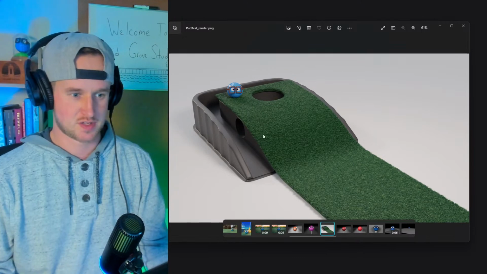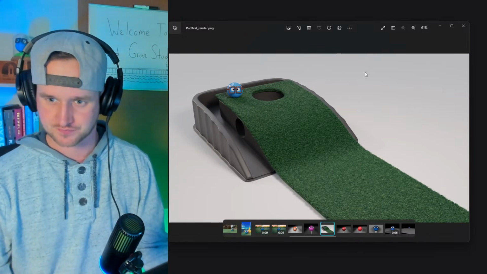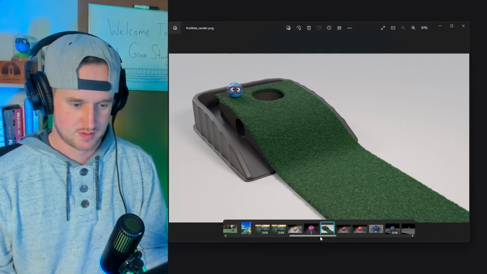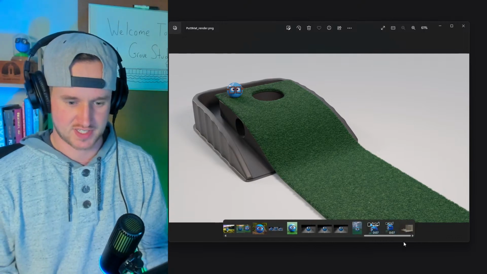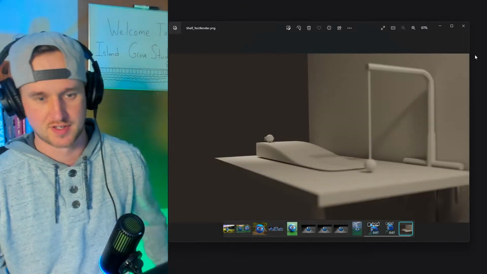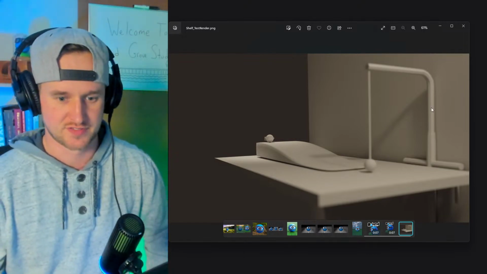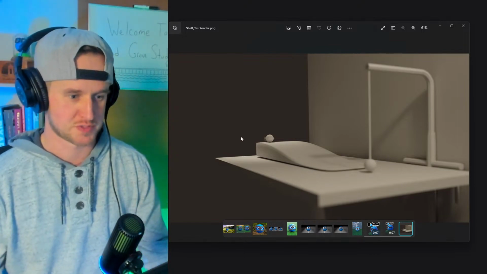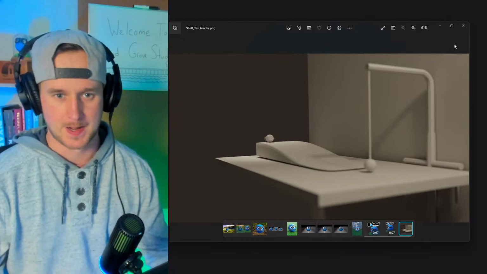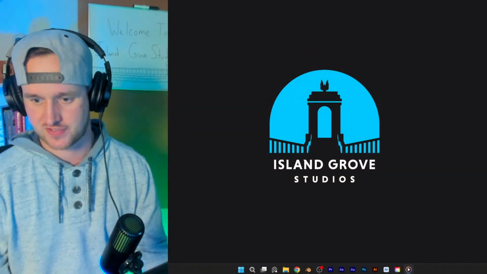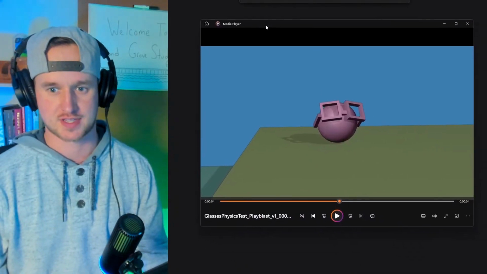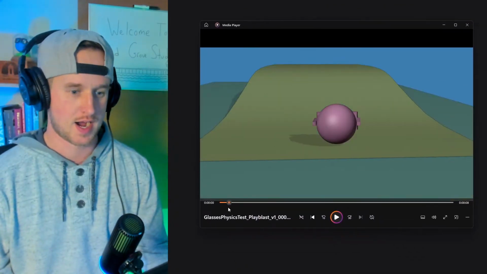So this is up on the shelf where Roland lives, and then this is just a test of the nighttime lighting with the lighting in the shack during a night scene or something. This is the device that he uses to practice shooting himself up the ramp. And then I also did some physics simulations to see how his glasses would roll.